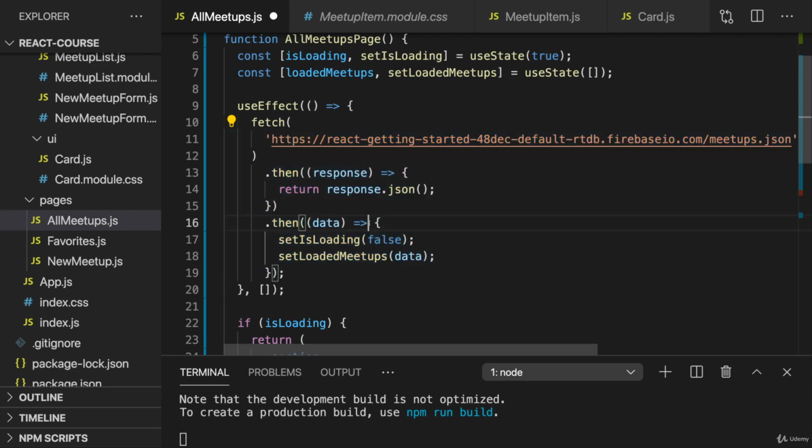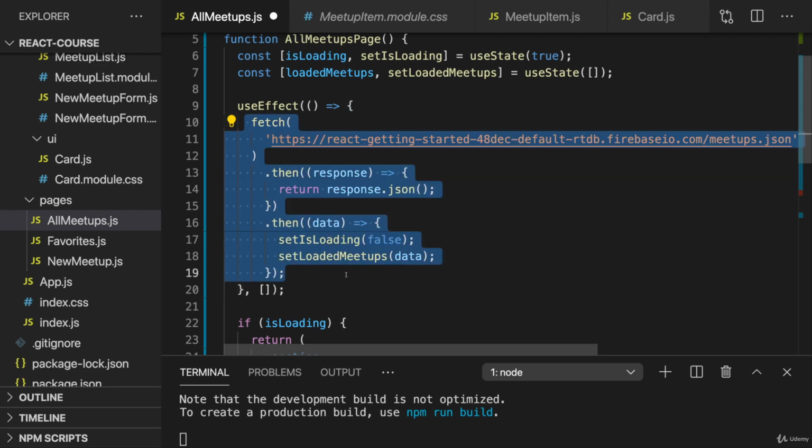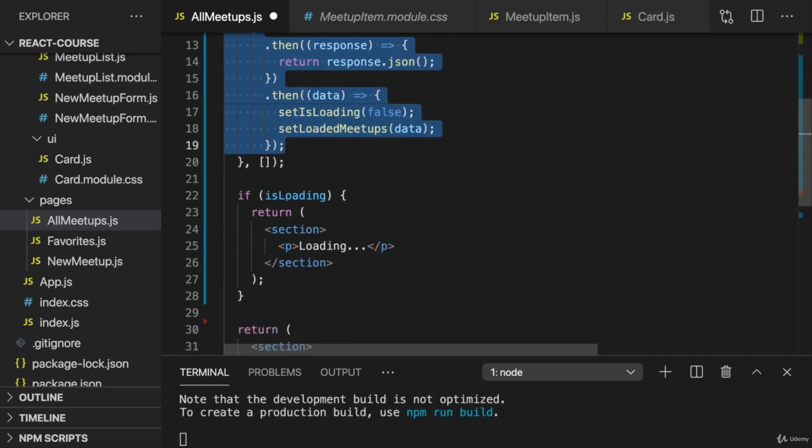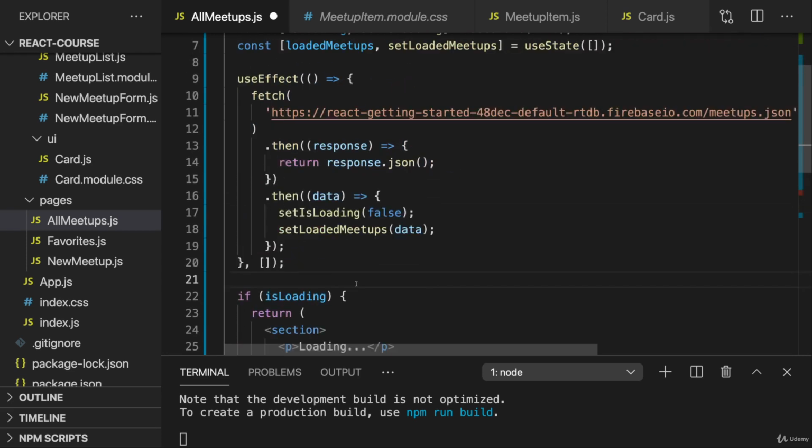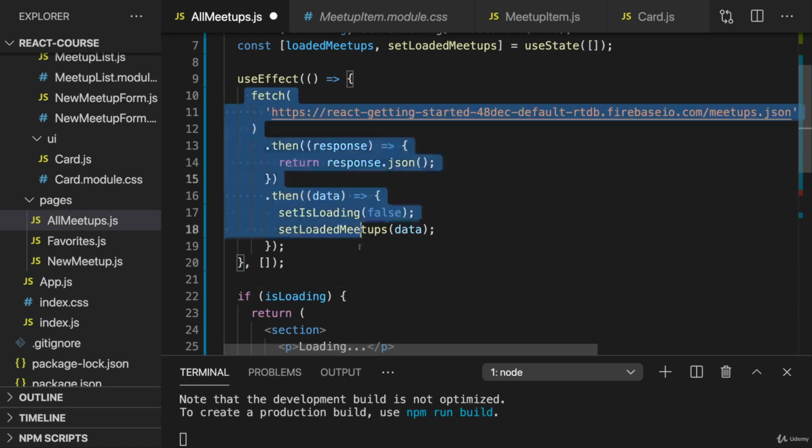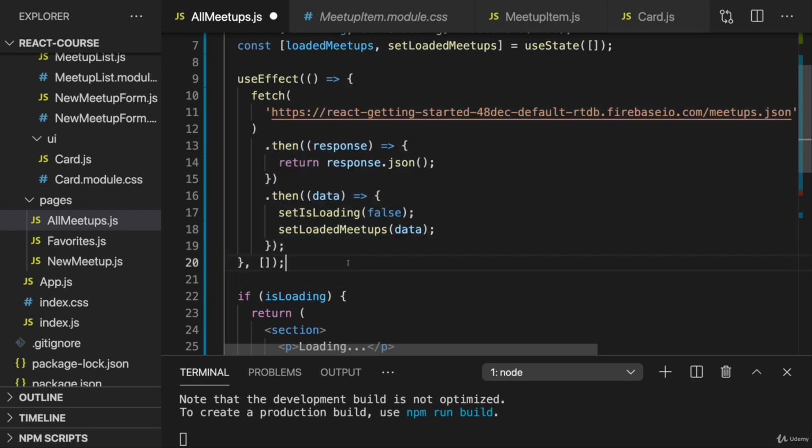That you can use it for running such side effects, as they are called, code which does not directly influence what's showing up on the screen, and that for such side effects, useEffect is the proper solution for controlling when this code should run.